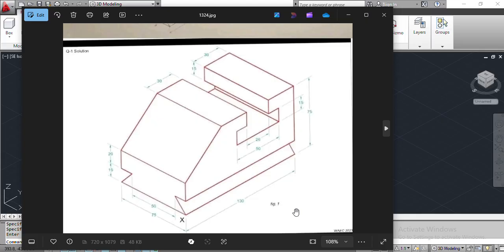So 30 minus 11 is 19. So from this end we copy 19.